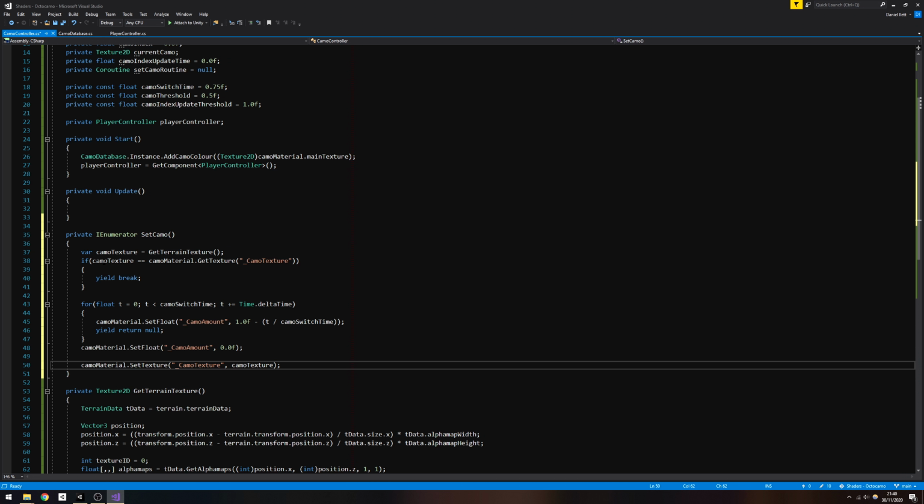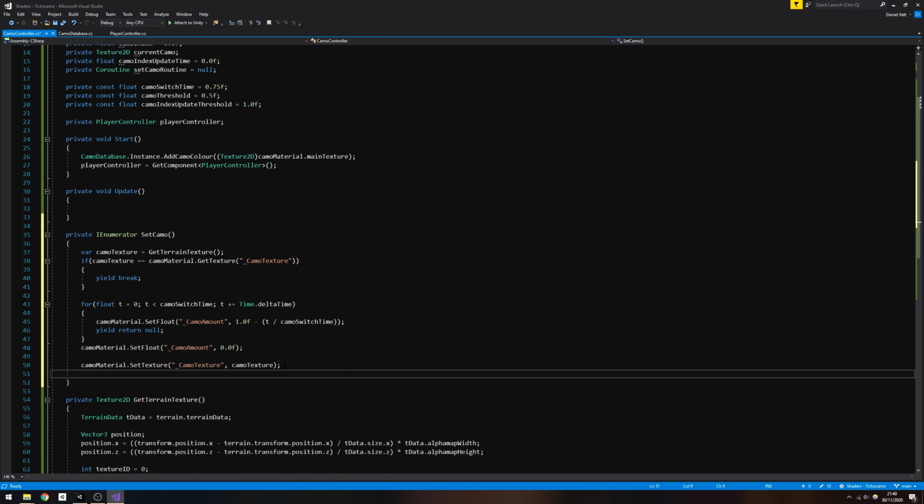So basically, if the texture applied to the player and the texture applied to the terrain below the player are different, so if this was not true, we are going to assign that camo here. We are also going to say CamoDatabase.Instance.GetCamoColor, and we are going to pass in the camoTexture here.